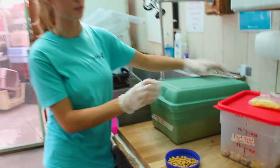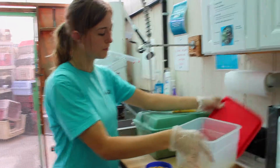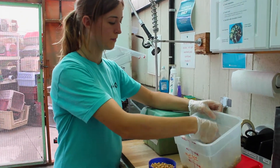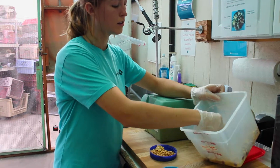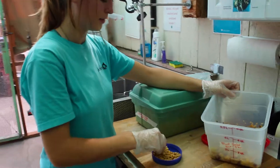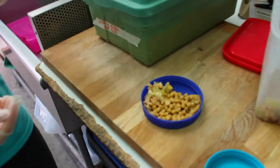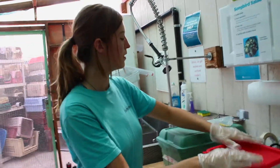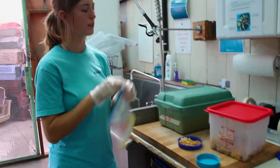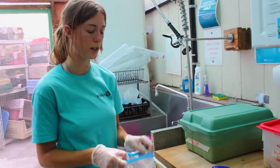And then we're going to close our Science Diet Kibble. And then you're going to get some fruit salad and put it on a quarter of the lid. And then the last thing you're going to do is add some scrambled eggs to the last quarter of the lid that doesn't have any fruit on it, because they really do like their eggs.